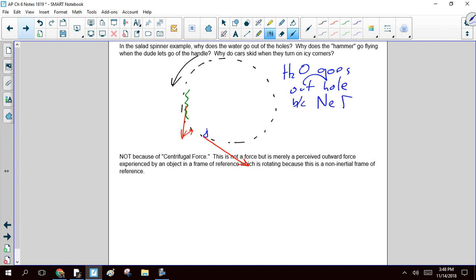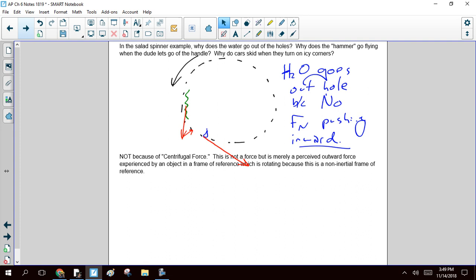Because there's no normal force. Whoa, what did I just write there? There's no normal force pushing inward. Right? Because when it comes into contact with a hole, that's the same as removing that normal force. So please remember that when you have a thing traveling in a circular path, there's nothing pushing it outward. The whole reason that it would be traveling in a circle is because something's pushing it inward. And if you remove that inward force, that's when the object goes flying.